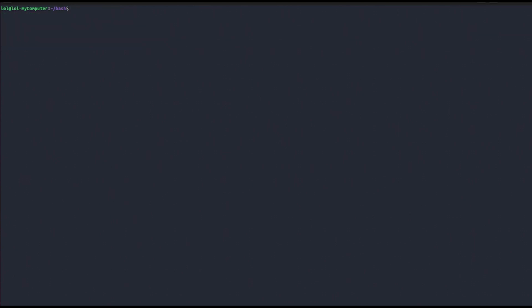Now before we conclude the video, I just want to show you that since Bash is a scripting language for the terminal, you can create variables also directly in the shell, and you can also access them. So you can do this.